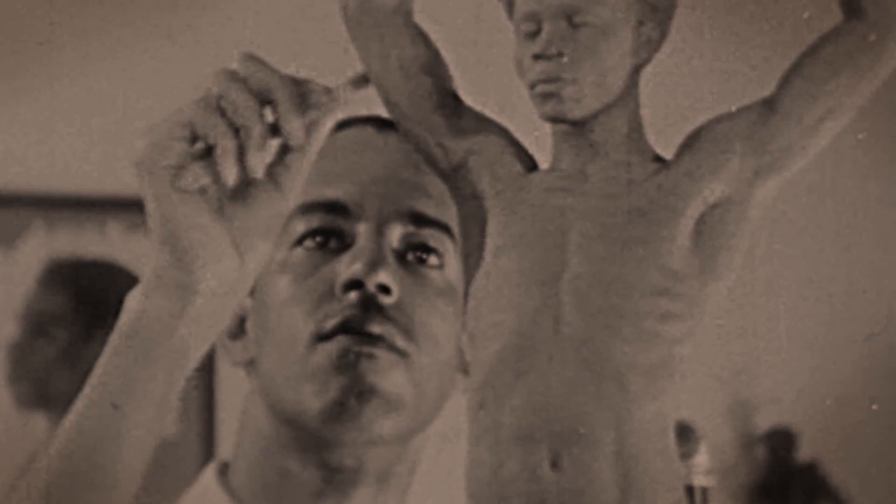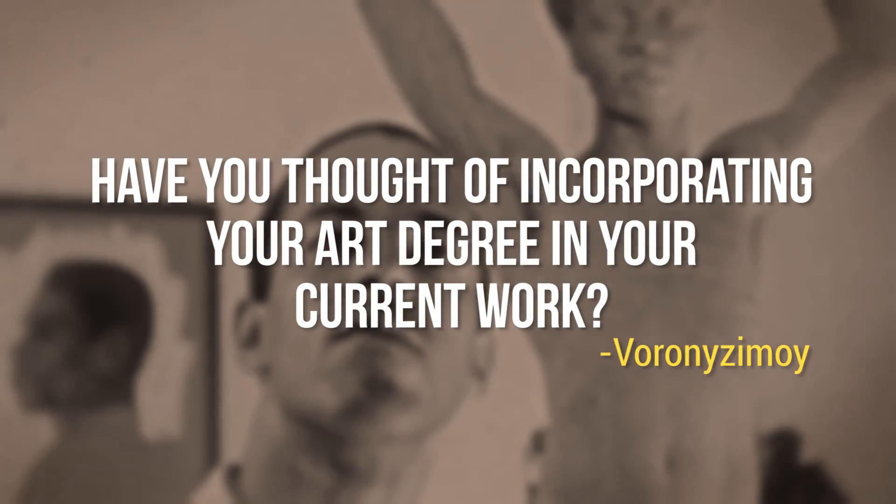But the reality is most objects will never make it on display — some because they're too fragile, some because they're not aesthetically pleasing, but mostly because the majority of the specimens collected over the last hundred years were never destined for display. Their ultimate purpose is to be used in research. Varani Zemoy asked: Have you thought of incorporating your art degree in your current work? I use my art degree every day. Art school teaches you how to communicate and share narratives and concepts using imagery, color, and design — those are visual stories. Now I just use the English language to share information, and throw in an odd assortment of noises when appropriate. Or not appropriate.